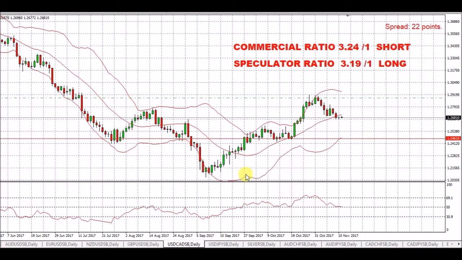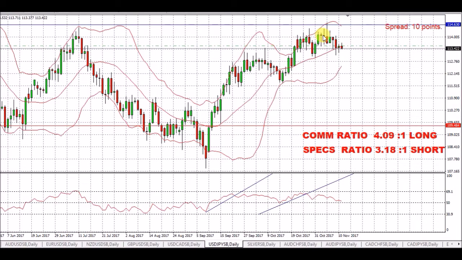USD Canadian dollar. We've seen a little bit of a pullback with the strength in the oil price, a little bit of strength in the Canadian dollar. It is quite a good buy, in my opinion, where we are now. It's basically down on support, and I'm looking for some more upside in this. We're just above the 50 on the RSI. If we get a bit of weakness on the oil price, we'll see weakness on the Canadian dollar, and I think there's quite a lot more upside to this pair.